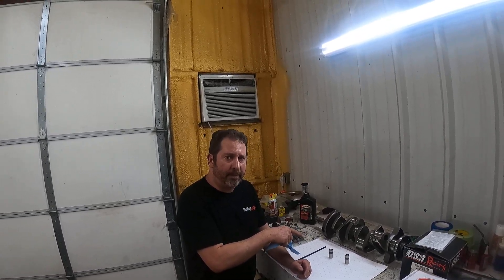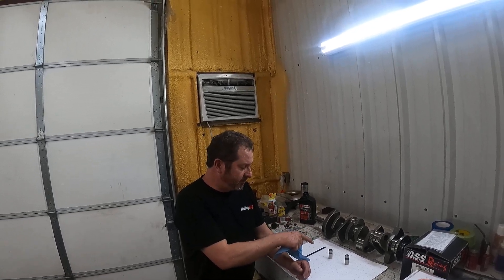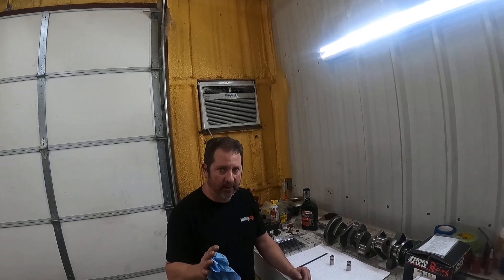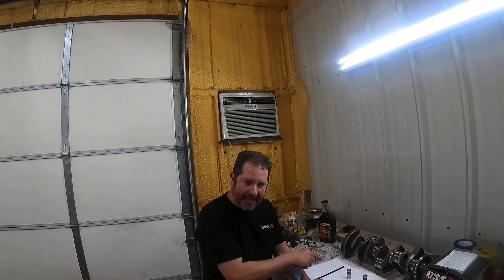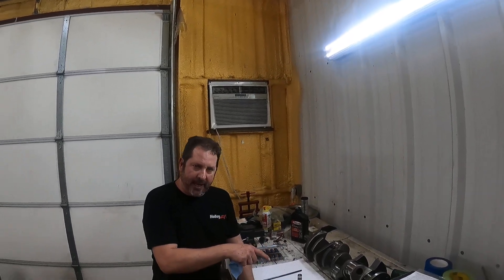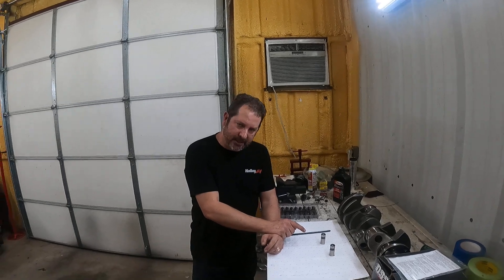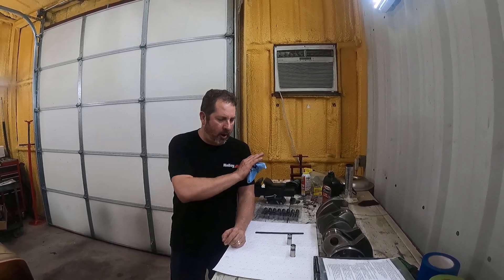This is what really pisses people off when you have horrible bad quality going into these builds. Because not only did it cost me another set of lifters that are twice the price, I don't need any practice putting intake manifolds on any brand of car. But now I had to buy gaskets and a few other things to seal this thing back up. It's also time and labor — I have to go back in and prime the system, set all the valves, make sure everything's good. This is the second batch of lifters, just on a different make. It does not matter what brand of engine it is — this is happening across GM, Ford, Chrysler, AMC, and probably other brands too.